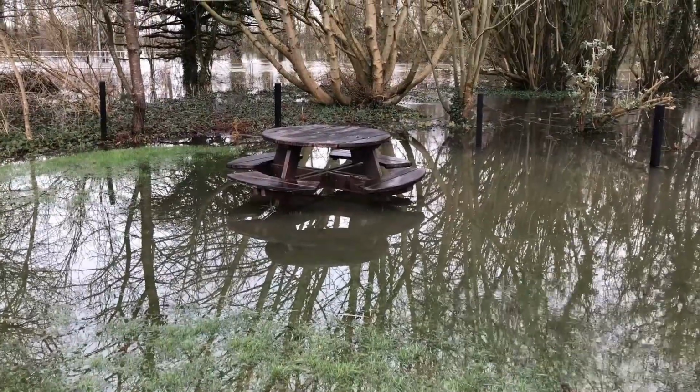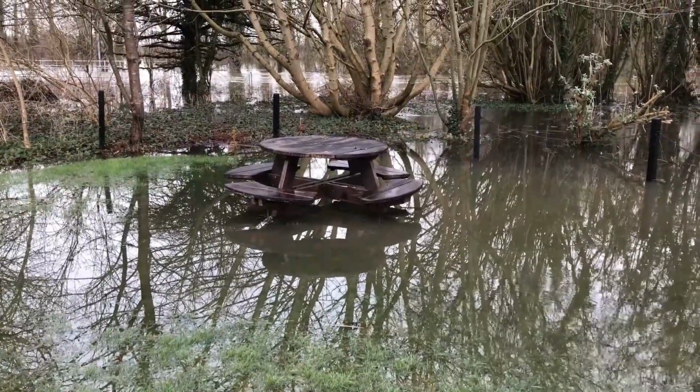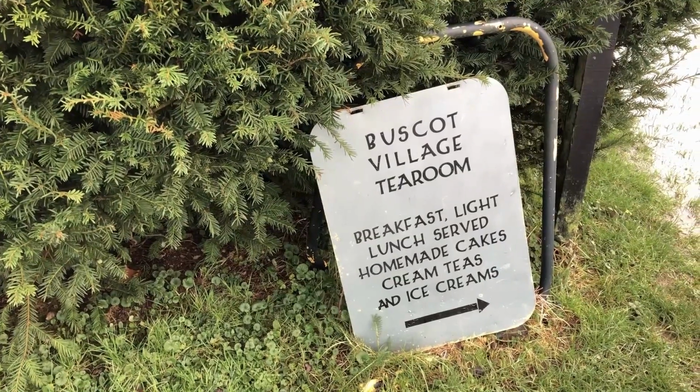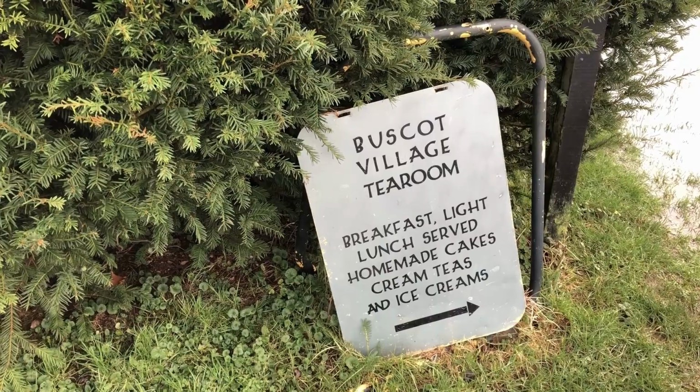Come here in the summer months and this picnic table is always got people picnicking on it. People moor their boats just downstream or upstream of the lock. They get out, they can maybe go down into Buscot and visit the tea room. Well worth it if you're in the Buscot area during the summer. Don't think anyone's going to be picnicking on it in the not too distant future, but you can't resist a flooded picnic bench.